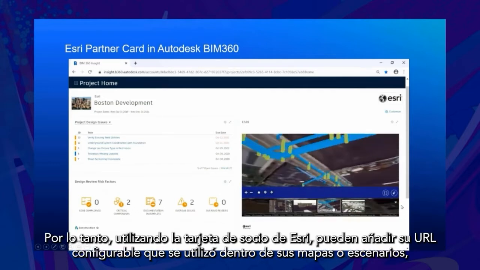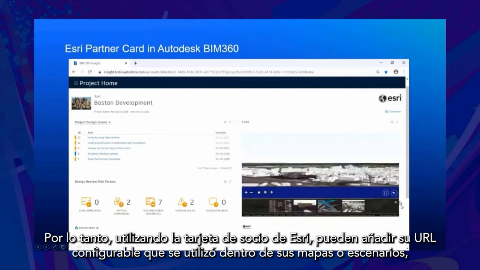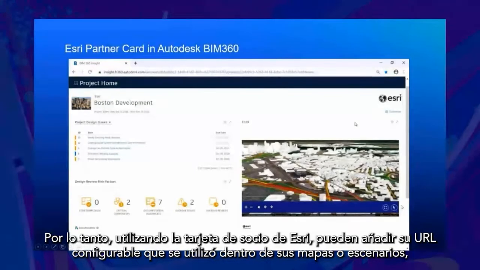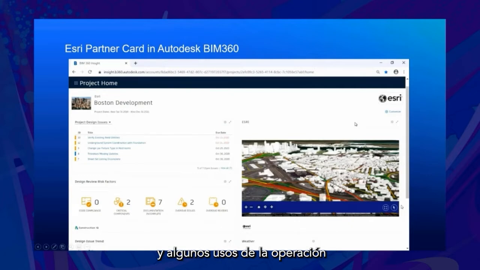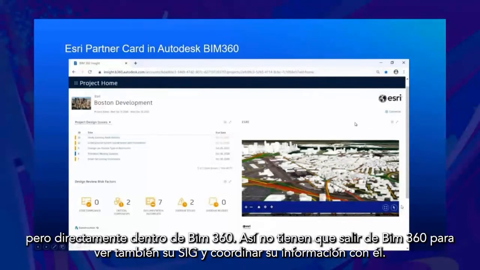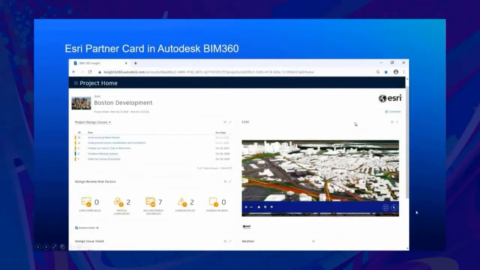So using the Esri partner card, they can add their configurable URL that was used within their maps or scenes, add it into this space, and be able to share this GIS information with the users that might be focused on design, construction, and some operation uses, but directly within BIM 360. So they don't have to leave BIM 360 to also see their GIS and coordinate their information with it.